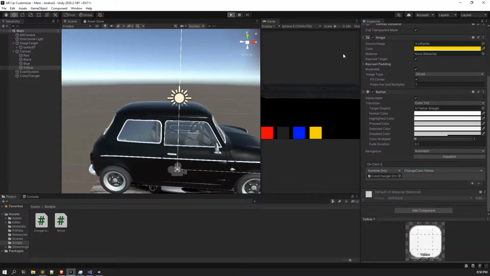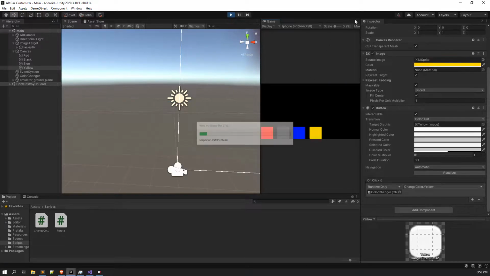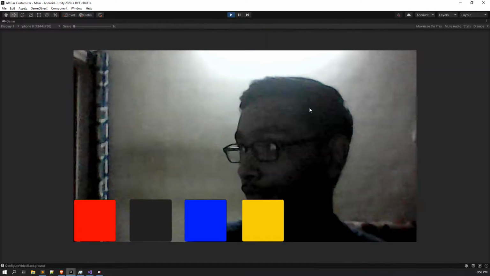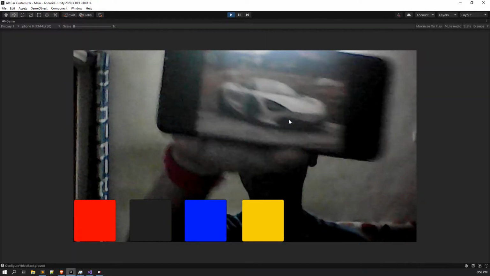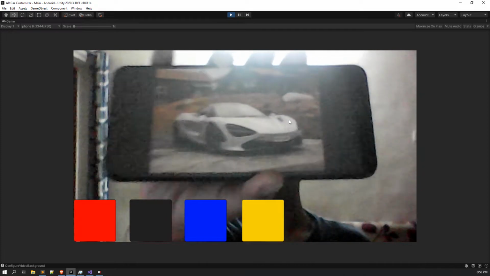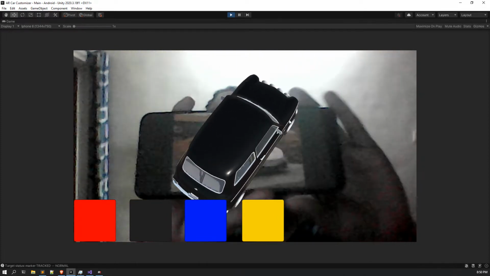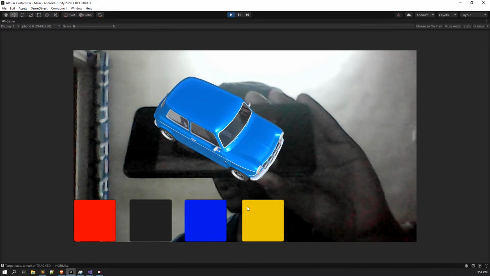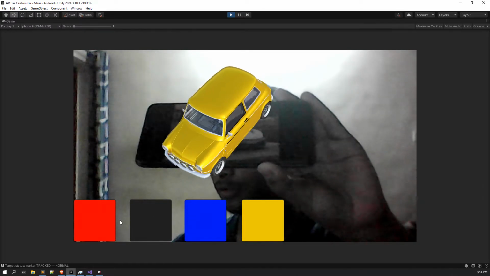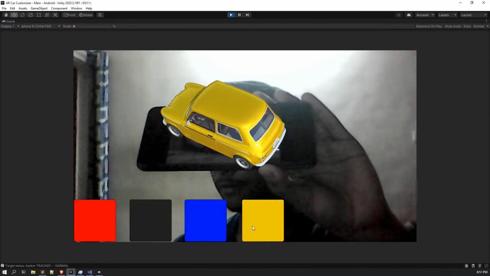Now let's try our app and let's see how it performs. All right, let's see. Give a few seconds and we'll be good to go. Okay, cool. So let me maximize the window. Okay, all right, cool. So we are able to see the car. Now let's try the color. Wow, see, it looks good, right? See, cool, isn't it?